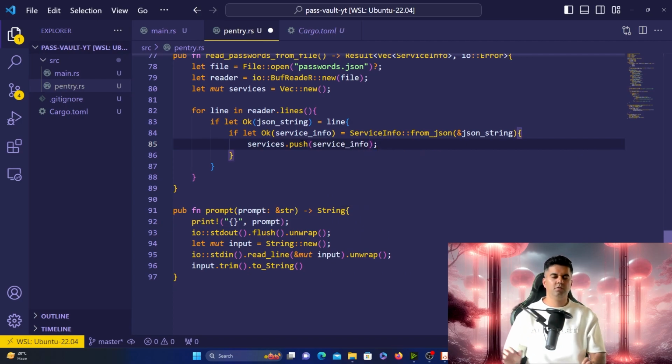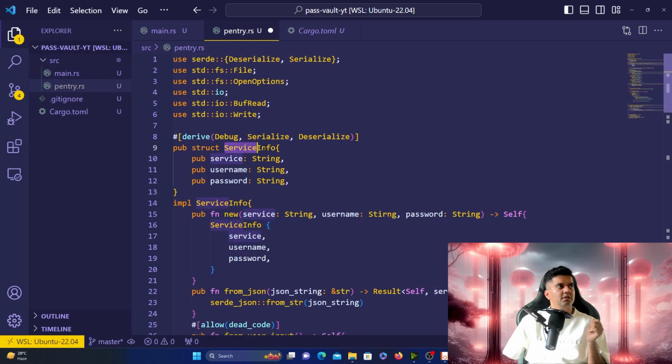Okay, so what's happening here is that the JSON file called passwords.json exists. In that file there are multiple objects. Those multiple objects are of type service info, but because Rust does not know about JSON, we'll first have to convert that JSON file and take the data from that and convert those into structs that we understand.